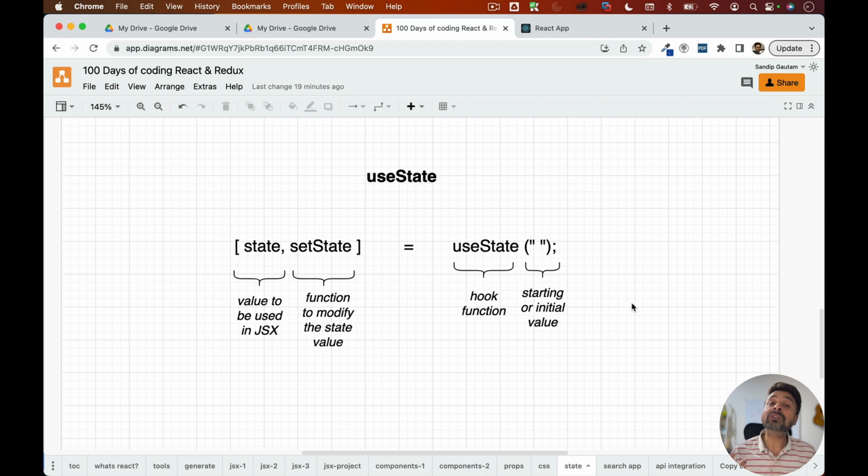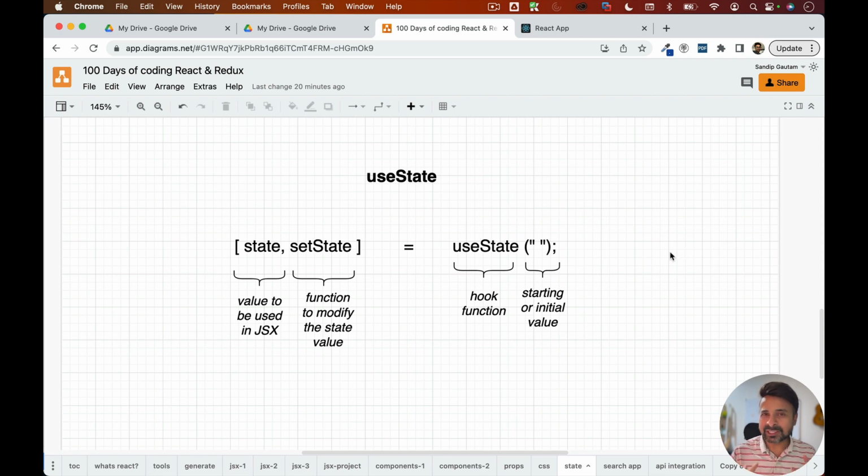What this function returns is two different values, which we are destructuring here in array format. The first one is the state, which is the value to be used in the JSX inside your component. And the second is a function to modify the state value. I know this is difficult, a lot of theory, but this is important, I can tell you.